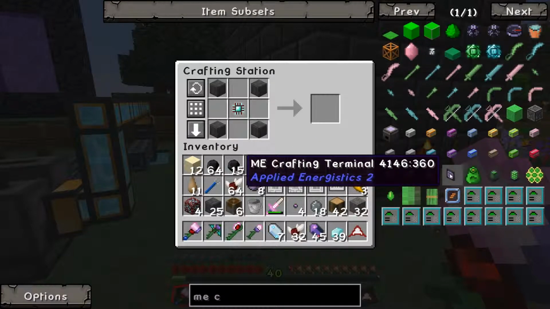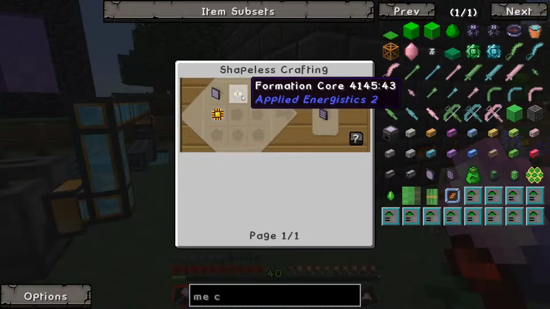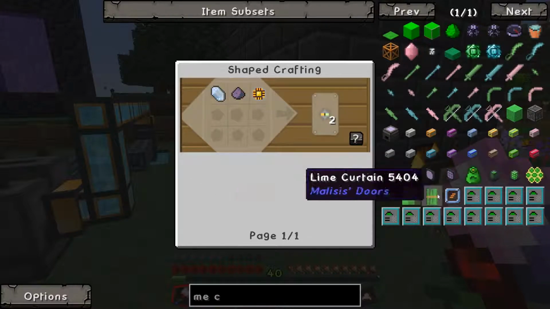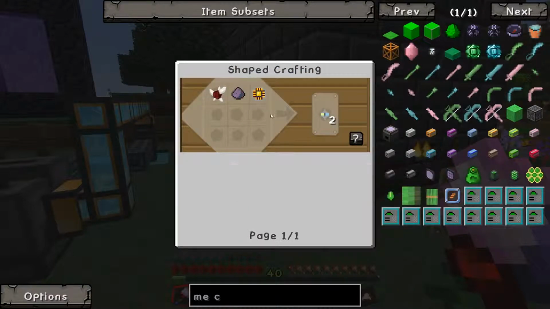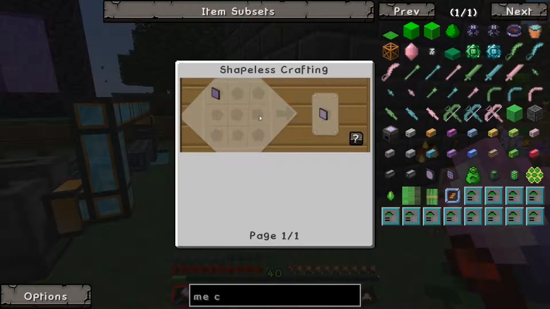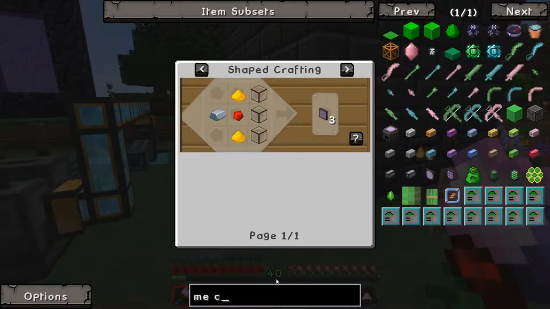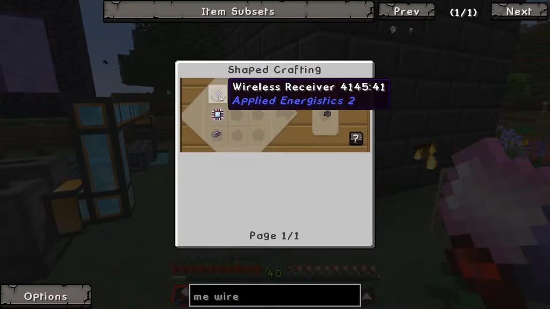Where are you? There you are. We need a normal terminal, which is... don't actually need one for that. Don't need... why did I click that? Some dust. So I don't actually need one for a crafting terminal, I don't think. No, so that's alright. We have a wireless... access point.